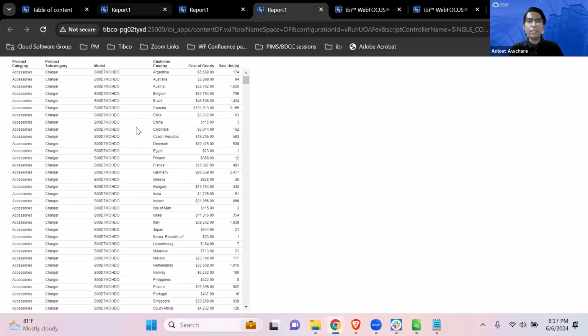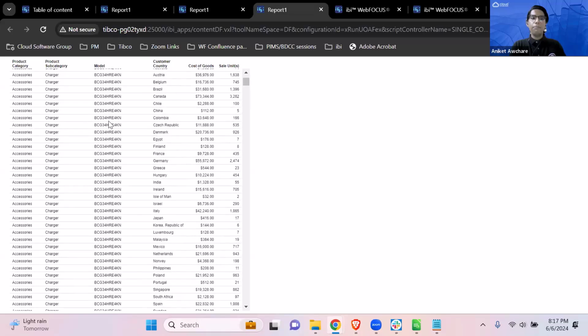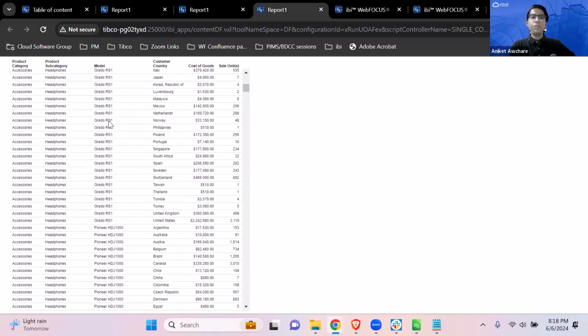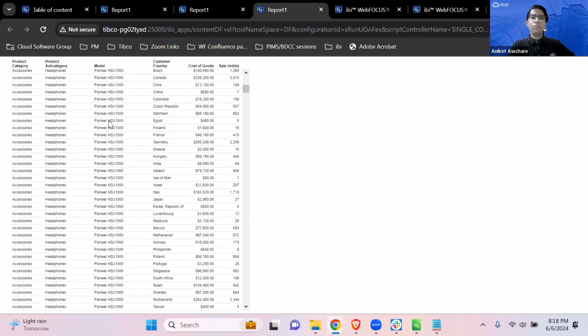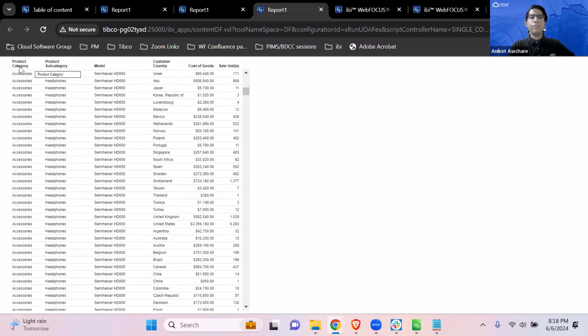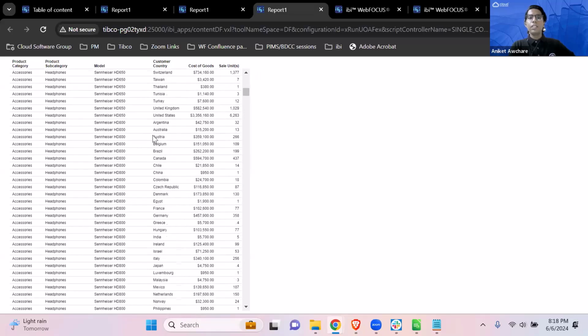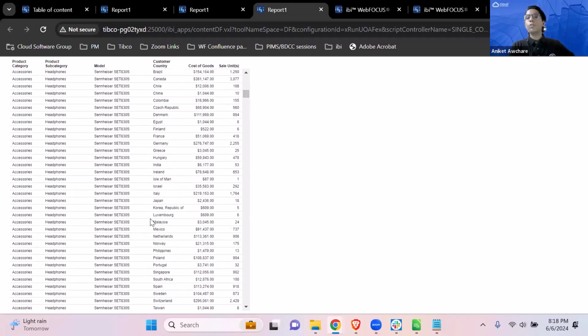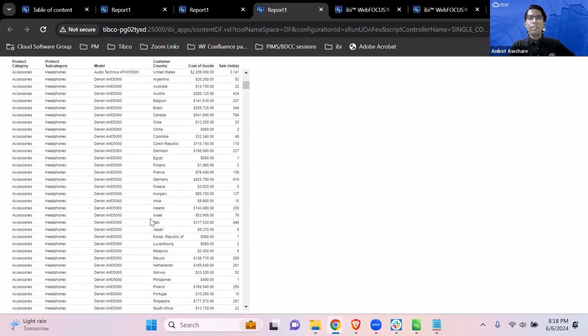Moving on to freeze. So here what it does is it freezes the title and the heading. So I've just selected title for now. As you scroll up, you should be able to navigate through your content in an easy manner. At the top, since you have your column always there, you always know what you're looking at, no matter how far down you scroll. That is freeze for you.